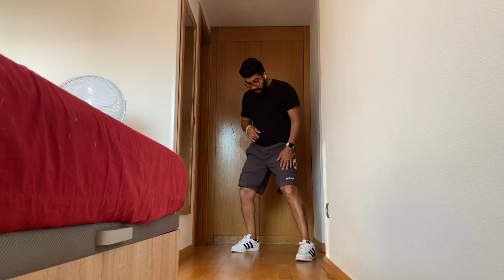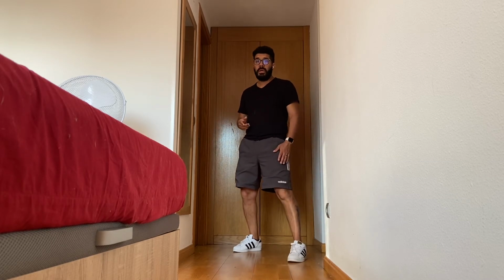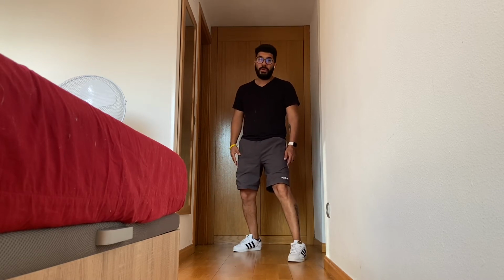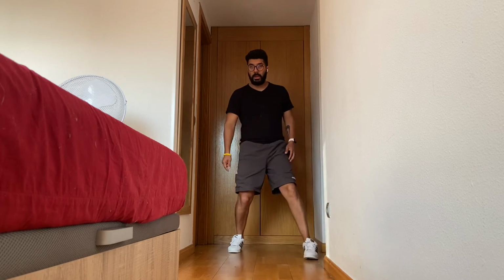There you go. Now, obviously I don't have much space here, but if you guys want to move to the sides, the leg that is on the side you wanna move to is gonna move first. The other one is gonna push towards that side. So if I wanna move to my left, push with that one. If I wanna move to the right, push with that one. Okay?